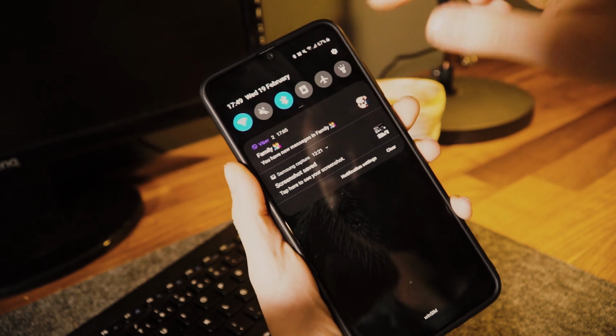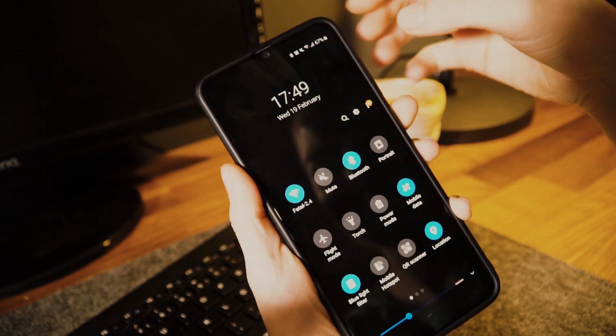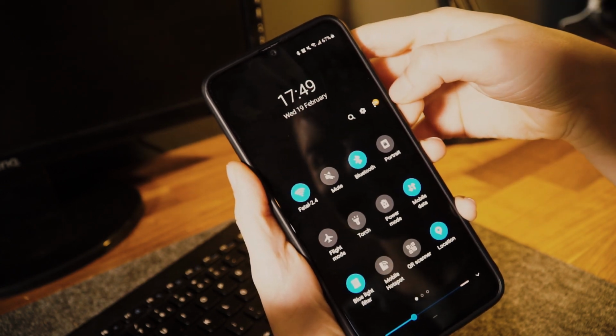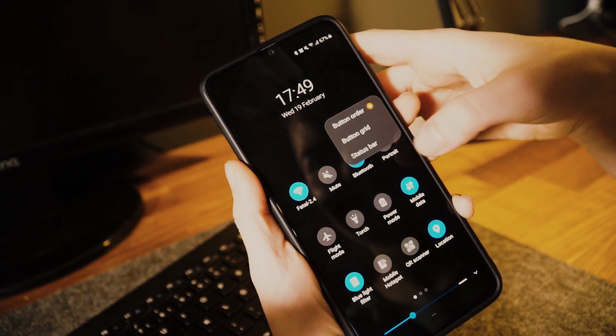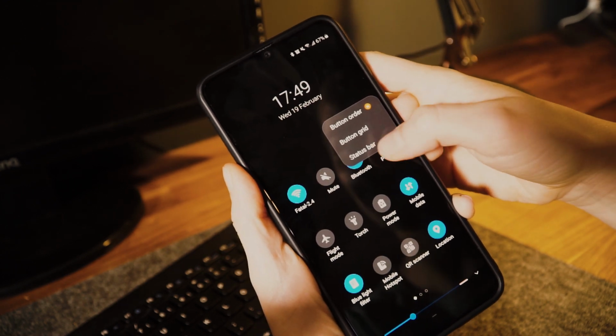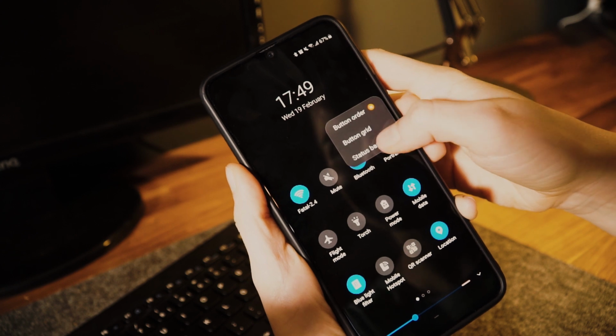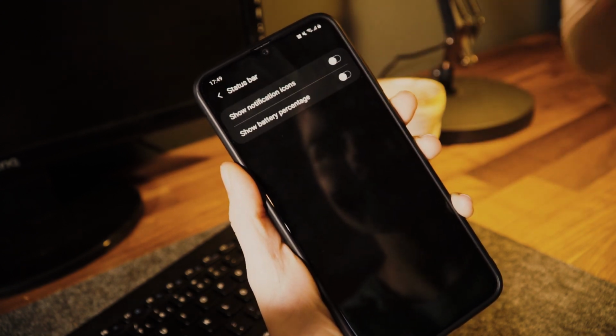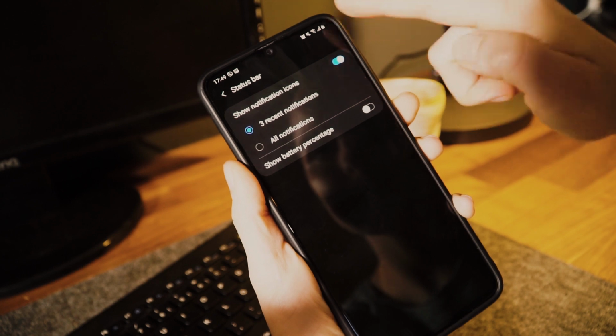So the way that you get to this setting on Android at least is that you go down here, you scroll a little bit more until you get these little 3 dots showing up on the top right. You go ahead and click them. You click status bar, but this is also probably in the settings somewhere. You can also search inside the settings. And you're going to do show notification icon.